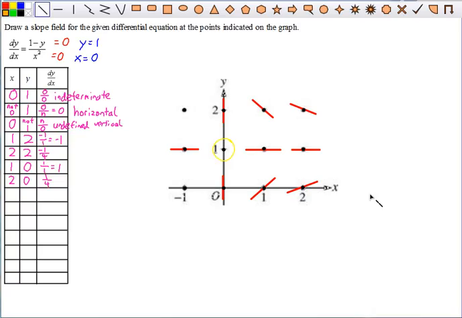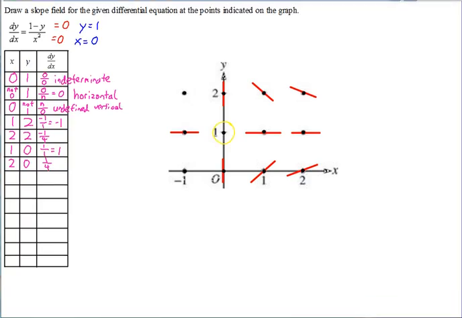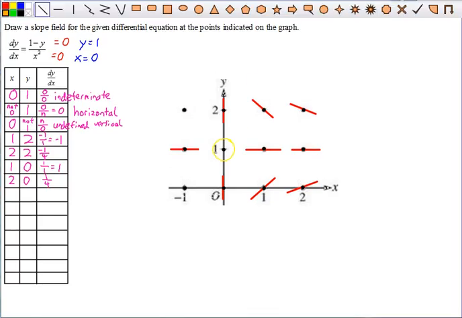Now let's look across the y-axis here. All that's happening if you go from here to here is the x-coordinate changing sign, from like 1 to negative 1. So if the x-coordinate changes sign, look back at our equation here. Notice the x is squared. If you square 1 or negative 1, isn't that going to give you the same thing? So in this case, it's not the opposite sign across this, it's the exact same thing. So this has a slope of negative 1. So the point (negative 1, 2) is also going to have a slope of negative 1. So down 1 over 1, headed towards that point. And this one has a slope of positive 1. So at the point (negative 1, 0), it's also going to have a slope of positive 1 over 1.